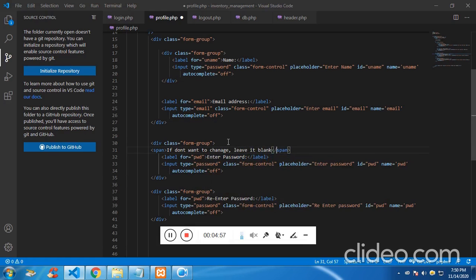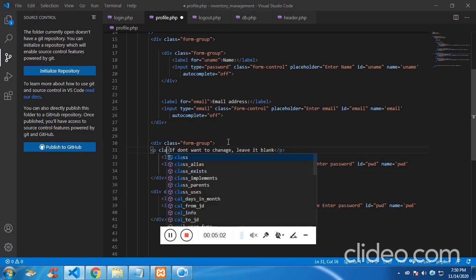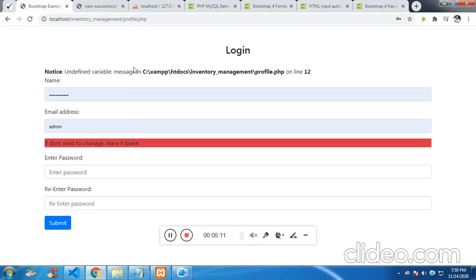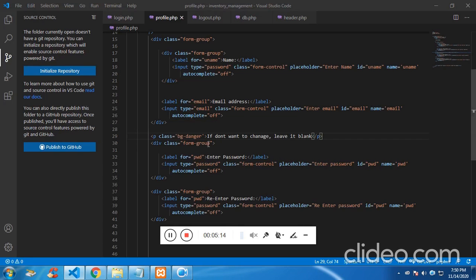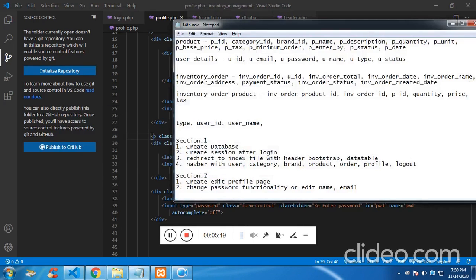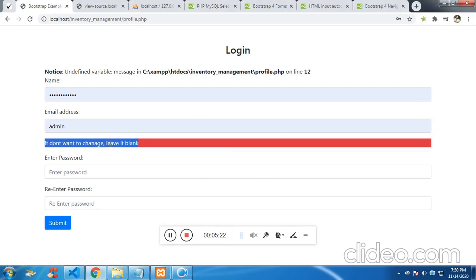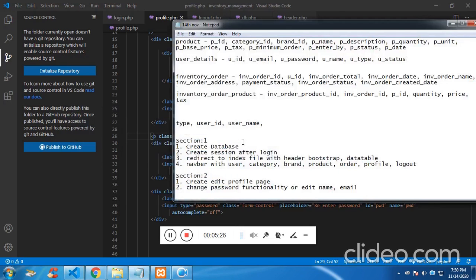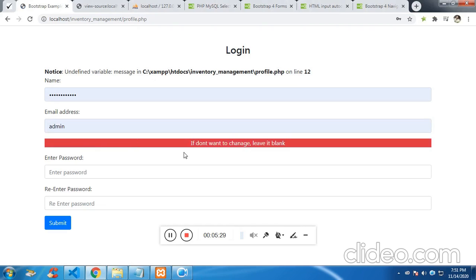If we don't want to change, we'll leave it blank. Class bg-danger. It's a message, that's why I'm doing it. If I refresh it, let's make the text white, and text-center. Fine.